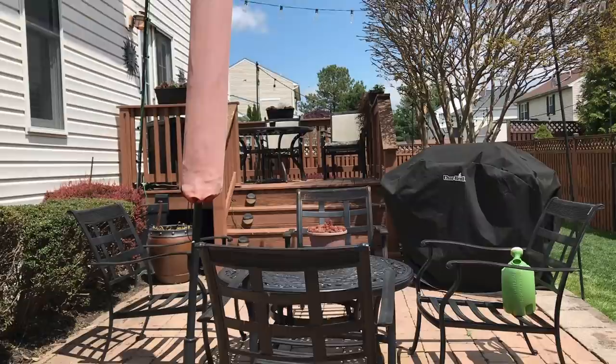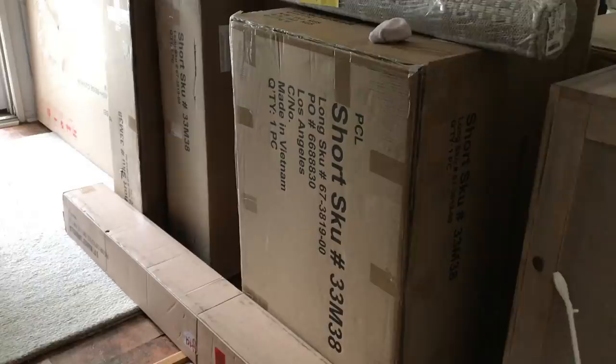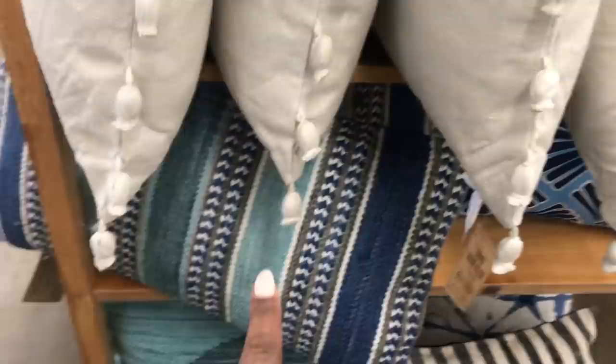Okay, you guys, before we get started, here's a quick look at what the deck and patio look like before we do anything to it. As you can recall from the previous video, Lonnie power washed and stained the deck, so we have that looking all brand new and ready to go. We also ordered a lot of items online, such as the furniture we're putting on the deck, and I'll go over that in greater detail later in this video. Then we also took a trip to World Market because I knew I wanted to get some nice outdoor accessories. They had some beautiful pillows and outdoor accessories that I purchased, but I'll show you that later in the video as well.